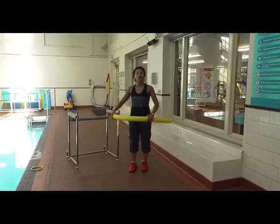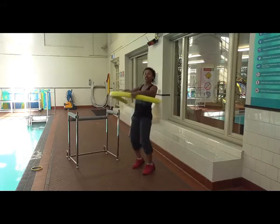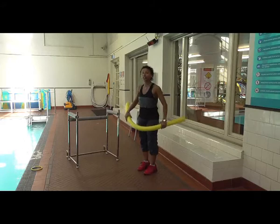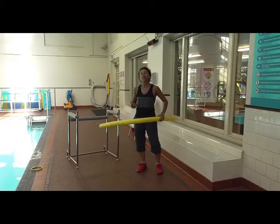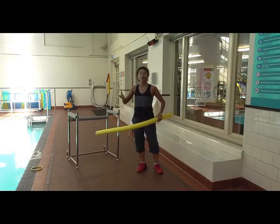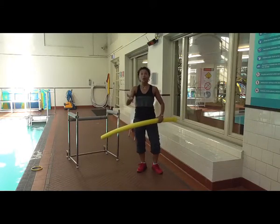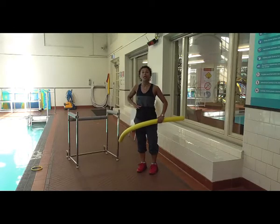Demonstrating the high kick with the noodle swing from side to side is a simple matter of just lifting your leg up nice and high and swinging the noodle from side to side. You can add the hopping action to demonstrate a couple of times so they understand that's what you want them to do — to rebound. I also use this arm action to say, come on, lift yourself up out of the water.